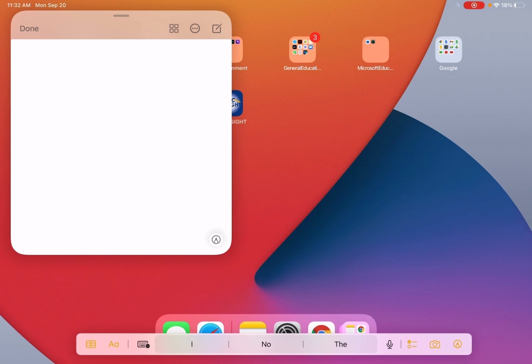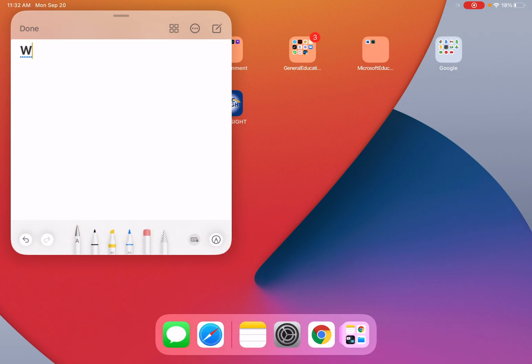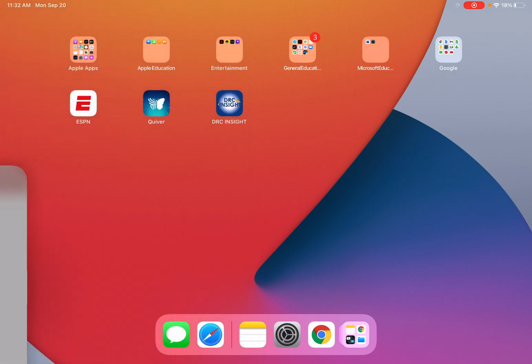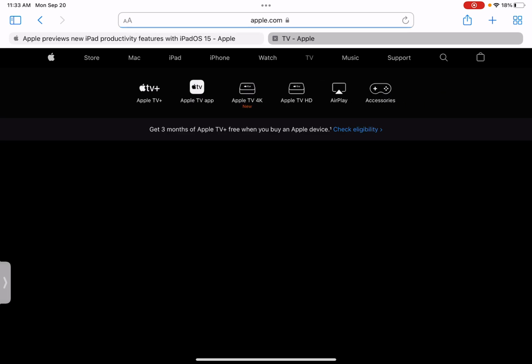With a stylus or an Apple Pencil, you can start writing in it as much as you want. Of course, I have done a complete video already on how to optimize your Apple Pencil and use it so I can do my scribble to text. And all of that is very quickly available. And then I can simply swipe down on it, and you see it's hidden there to the left for me to access again. So what I'm going to do is I'm going to open up Safari.